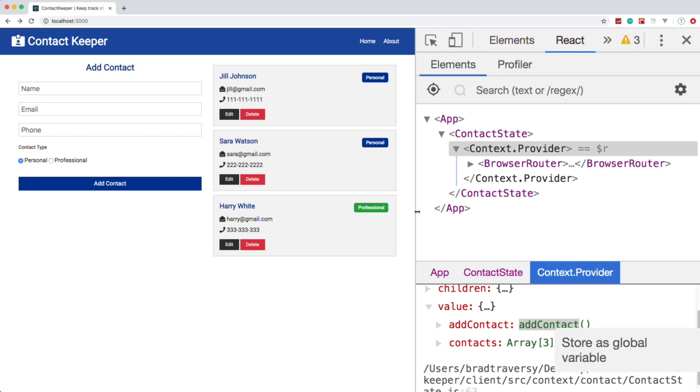Now in the next video, I want to do the delete because that's pretty easy. We just basically need to link up our context and call a method and delete it, send it down through the reducer. And then after that, we'll work on the update, which is a little more complicated because what I want to happen is when we click edit, we want to set a current contact, and that should get added to the form. And we want the form to change up in a couple ways based on if it's an add or update form. Okay, so in the next video, we'll get to the delete and then we'll work on the edit.